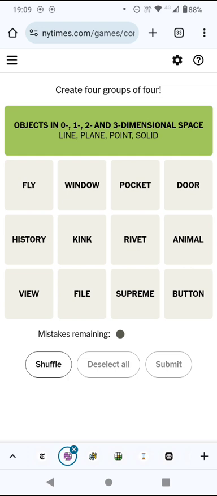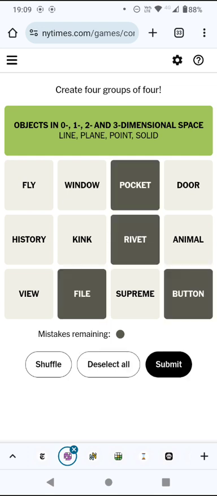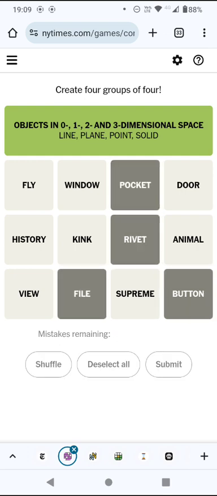I mean, a kink can be a bend, but none of the others are either. I just don't know. I don't know the last 3 groups even. Although obviously if I get 2 of the groups, I'll get the third one by default. That's why I said 2. I do not know. These 4 could theoretically be tools of some description. I mean, file and rivet sort of are building implements. I really don't know. This is going to be a defeat.